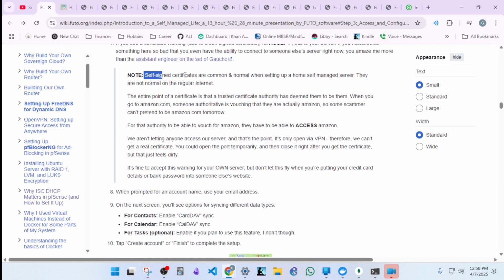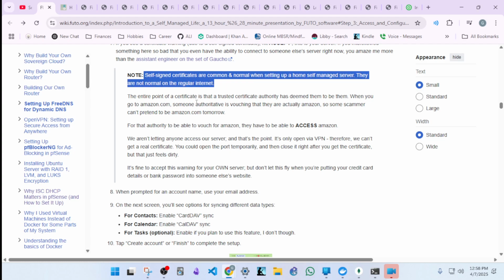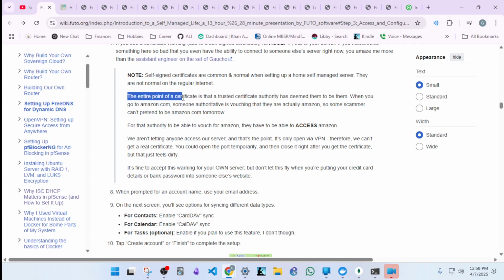So note, self-signed certificates are common and normal when setting up a home self-managed server. They are not normal on the regular internet. The entire point of a certificate is that a trusted certificate authority has deemed them to be them.